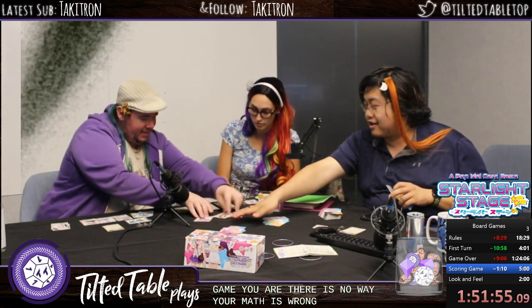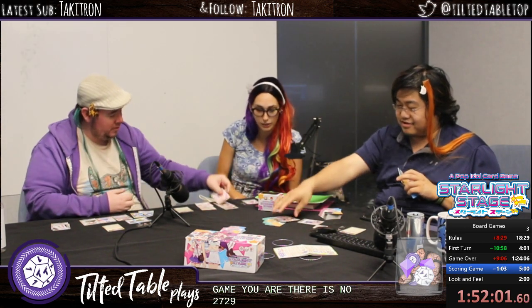No, there's no way. Your math is wrong. That's 10, that's 20 there. No, you have 27. That's 10. You're 29. Those are not my cards. Oh, okay. That makes more sense. I thought they were your cards because they were just sitting here. No, because you put them there when we ran out of space. Okay, then yes, I have 29. Wow.